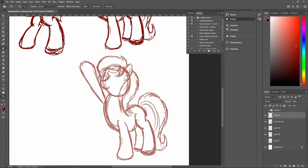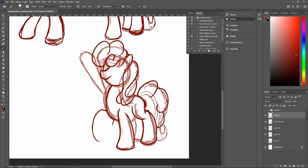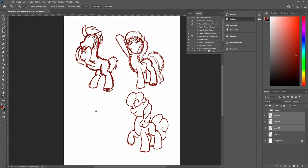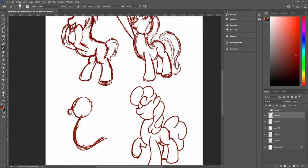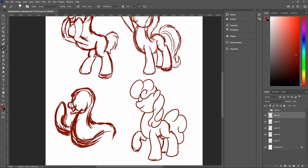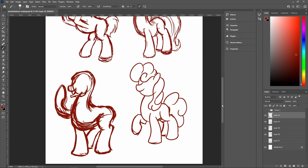Then I had to think. It looks kind of the same as the last one, but this one's more of a reaching out, pure high. I also did a mix between mares and stallions, because it makes sense. Everyone can like music. Doesn't matter who you are or where you are in the world, music is such a cool thing to listen to. And if you're not big into music, that's absolutely fine too. But anyway, I also wanted to have different sizes and manes.